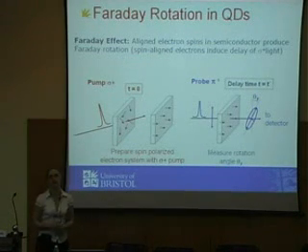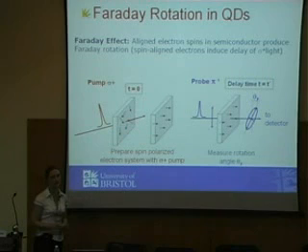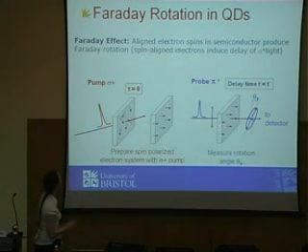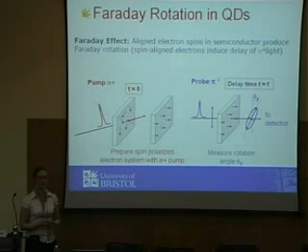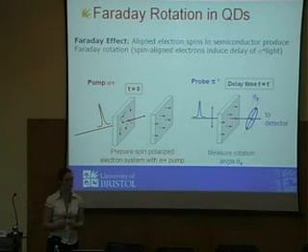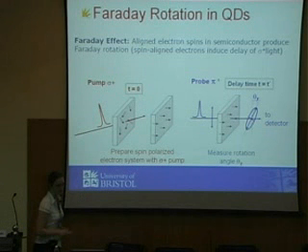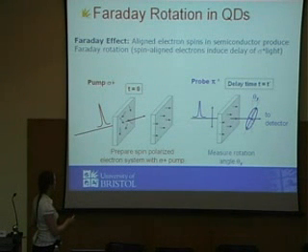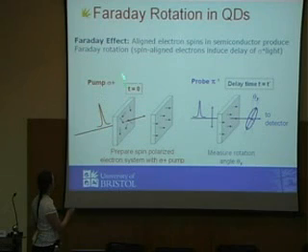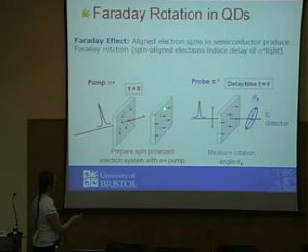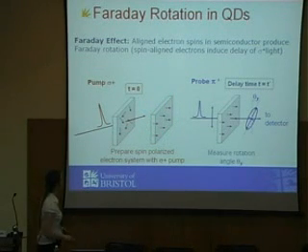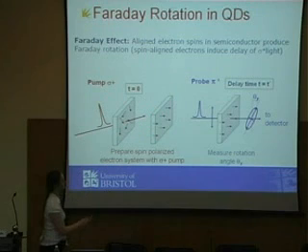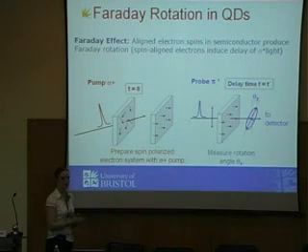Okay, and we actually do that by using a technique called Faraday rotation. And here, in the first measurements we did, we used an ensemble of quantum dots, which means we use many millions of quantum dots on a bulk piece of semiconductor. So what we do here is excite our sample with a picosecond pulse of circularly polarized light, and that polarizes the electron spins in our quantum dots. And then we come in with a probe pulse, and this probe pulse is delayed at a controlled time which we can vary.